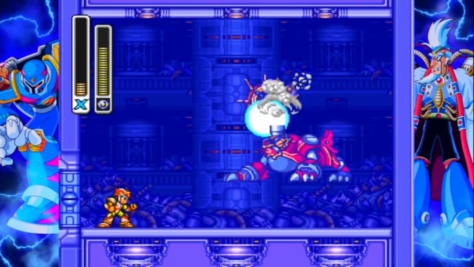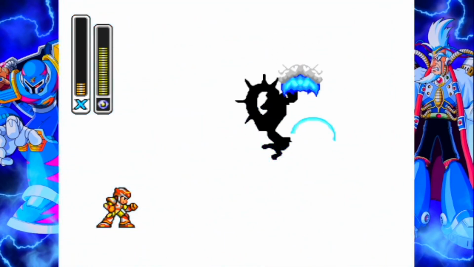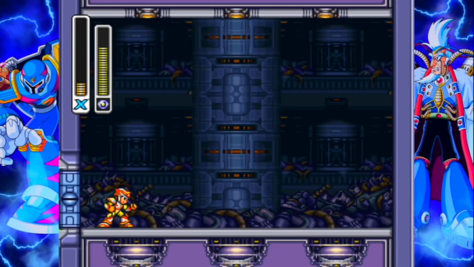But honestly, the Ray Splasher does just as much damage as him, so you're going to be able to beat him quicker than he beats you. Don't go behind him because he has another attack that's really hard to dodge. And don't go under him when he gets in the upper air because I think that's instant death.